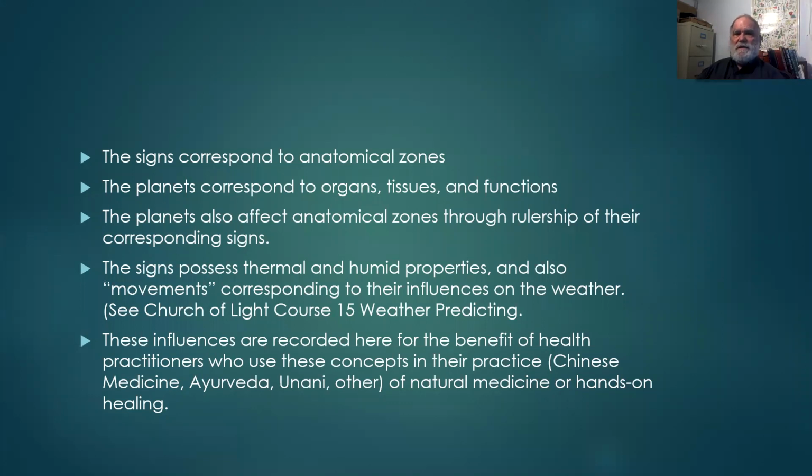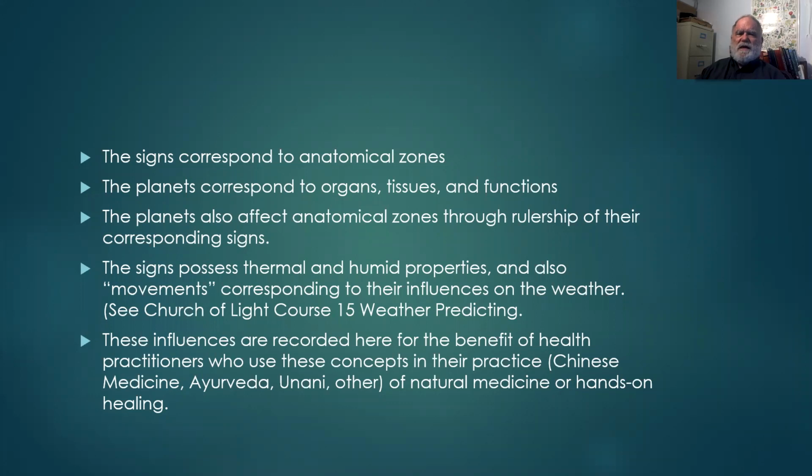But for tonight, it's anatomical zones, and the planets are important insofar as the signs have ruling planets. The energy that affects the ruling planets radiates into the signs, right? So often we'll find a disease or a condition indicated in a certain anatomical zone, and there's no planet in the corresponding sign, and you will find the harmonies or discords in the rulers of the sign. So the planets affect the anatomical zones through rulership of their corresponding signs.